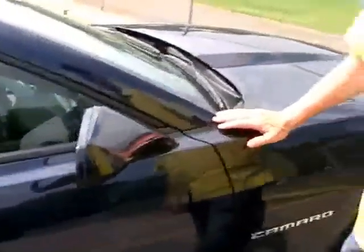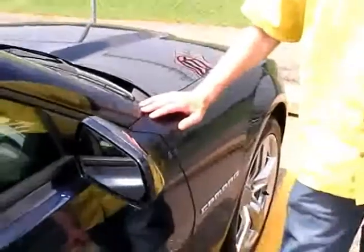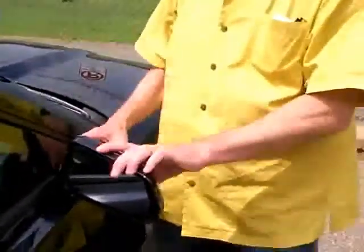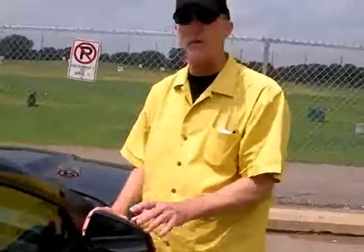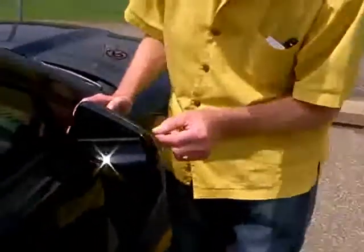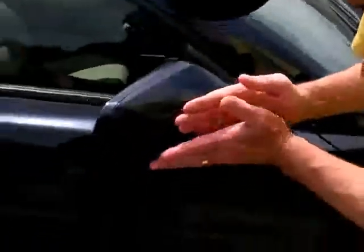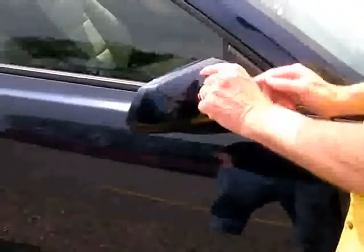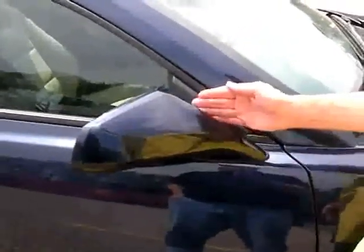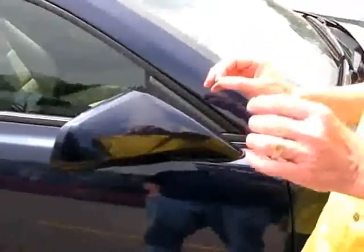Oh, yeah, because I'll tell you, what's huge now and getting ever more important is aerodynamics. And wind noise isn't acceptable. Well, aerodynamics from two aspects. One is drag, to make it as slippery as possible for fuel economy. The other one is, to your point, Steve, noise. These are huge potential noise generators. So when we get these mirrors, these angles, I'm telling you, they are calculated to a fraction of a millimeter. This angle, these radii, how wide this flat is here, this inclination, the dimension between here and here, are all finely tuned to optimize for noise reduction.